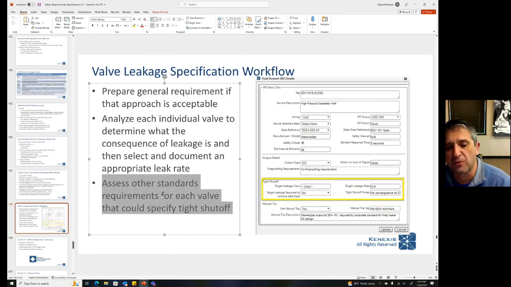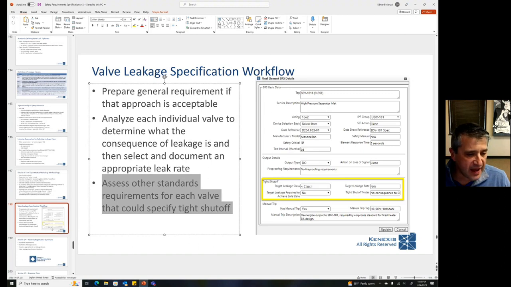That was this last bullet point that says it allows you to document where other standards require some degree of leak tightness, but it's over and above what's required for 61511, and that might impact how often you do tests and the type of function test that you do, whether or not it includes a leak tightness step.